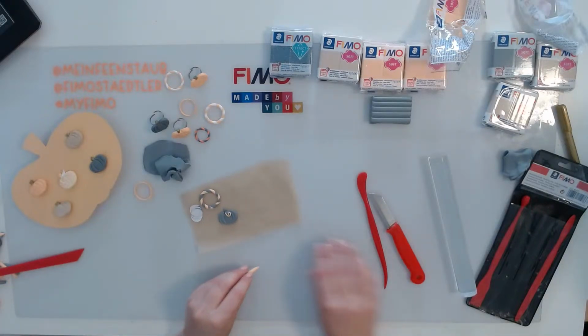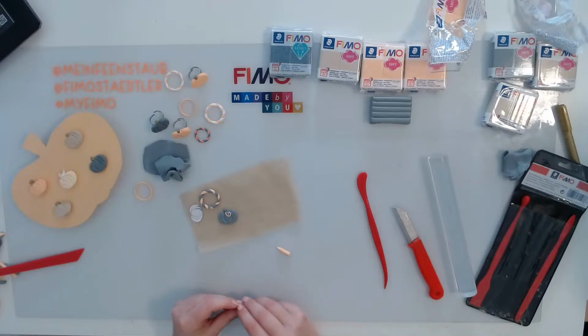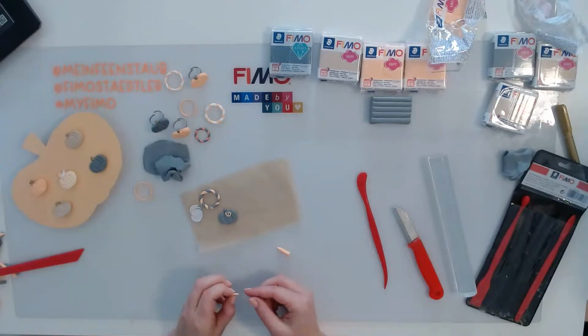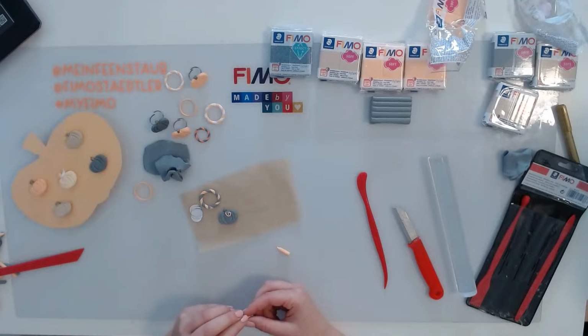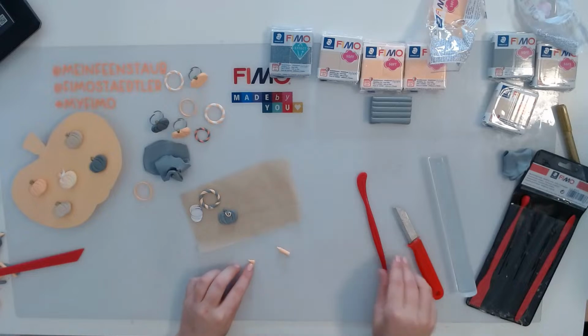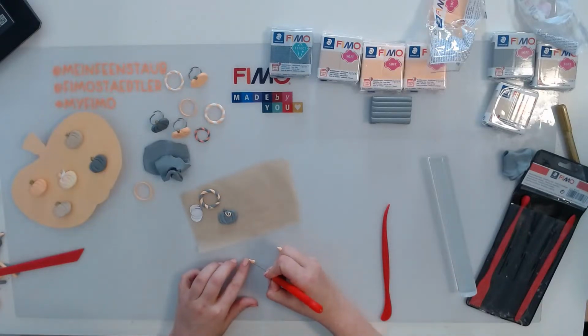And then I will also add a little leaf. And of course, the leaves don't have to be green, for example. You can also use leaves in white. For example, if you have the pastel colors like Camilla, you can also make little white leaves if you want. But you can also make a super minimal pumpkin. You don't have to add the decorations.